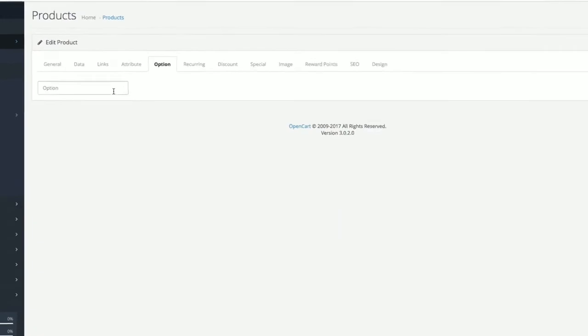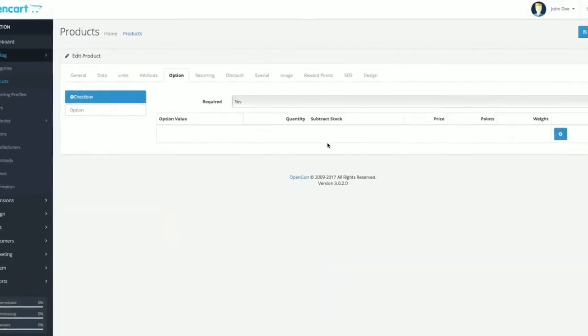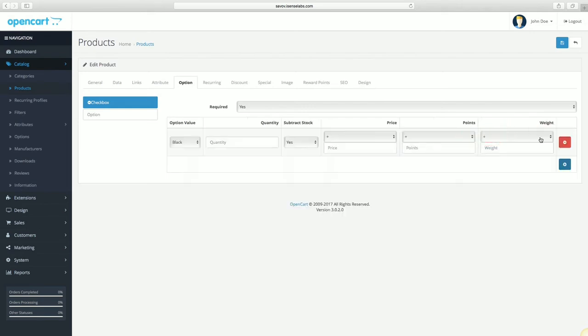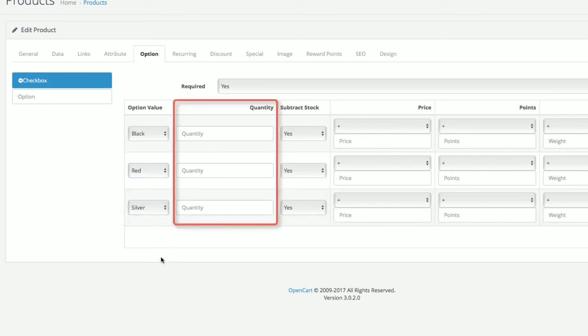For our product, we'll select checkbox so we can use this type of option to add different colors for the iPhone: black, silver and red. Each option can have a different availability, which should be written in the quantity field of the option.